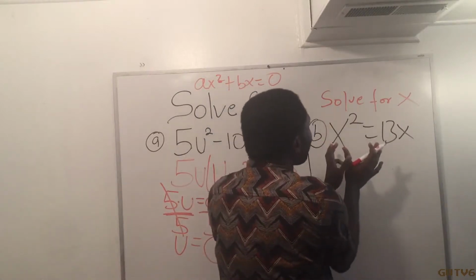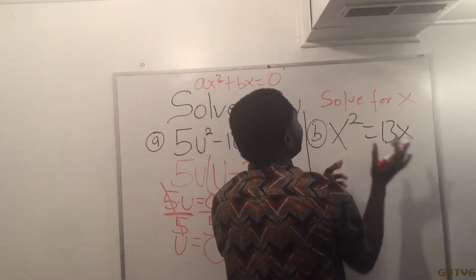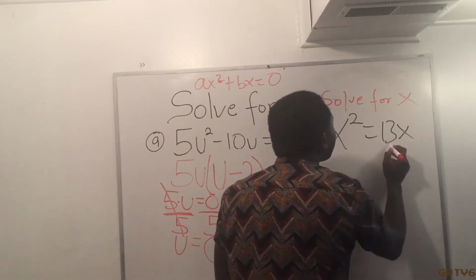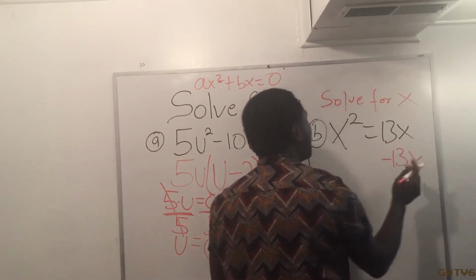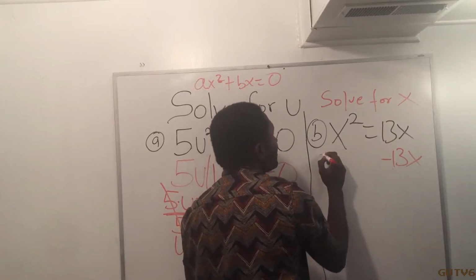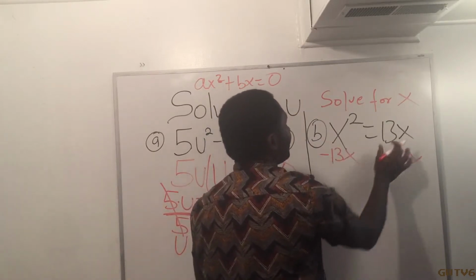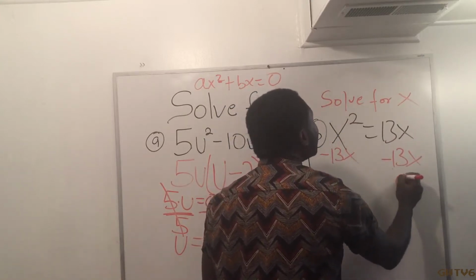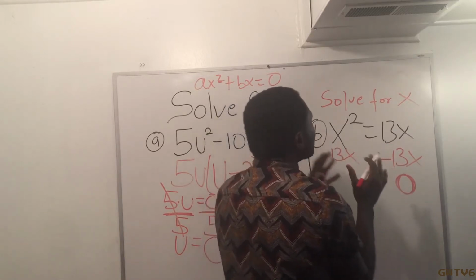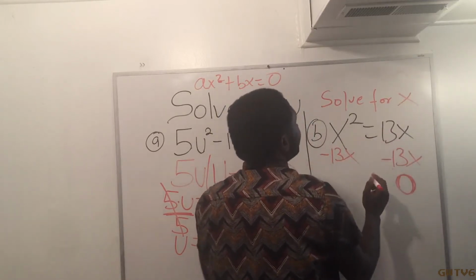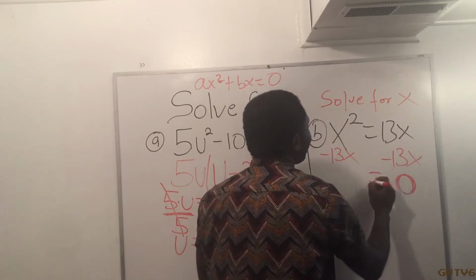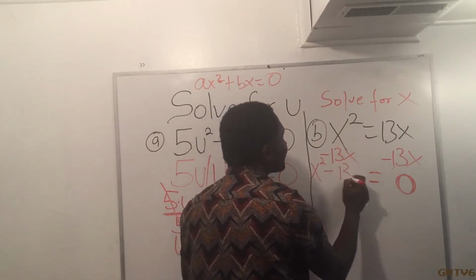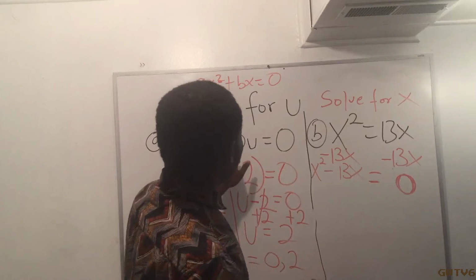So, to do this one, I have to think about what? If I'm solving for the variable, that means there should be 0 on this side. To make this side 0, I do the opposite of that. It's a positive 13, so I subtract 13x. And then whatever I do on one side, I do the same thing on the other side. So minus 13x, and then 13x minus 13x is 0. So having 0 on this side is what is going to help me actually solve for x. Now I put my equal sign, and then I have my x squared minus the 13x.